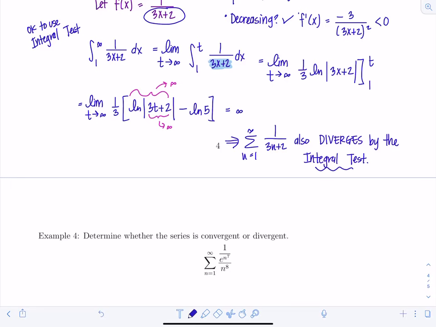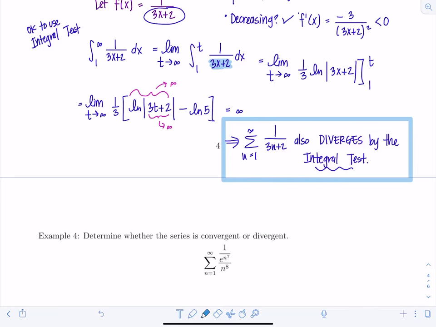Okay, and maybe you had an idea that that was going to happen because this reminds you of the harmonic series 1 over n. It's just now 3n plus 2. So it's pretty much shrinking or growing, however you want to think about it, at the same rate as the harmonic series, right? Now, if you had something with an n squared in the denominator, then that would grow like a p series with p equals 2. That would be shrinking faster. So you would expect something like that to converge. So just keep that in mind.